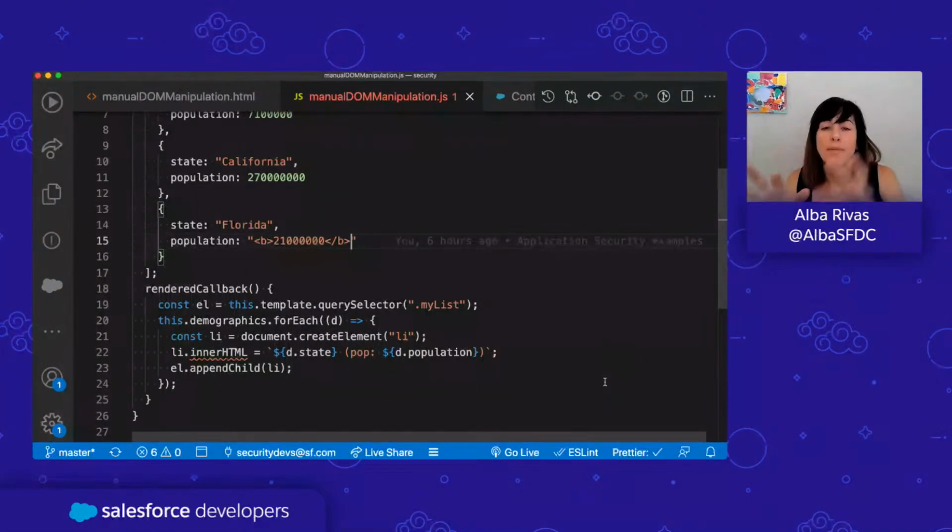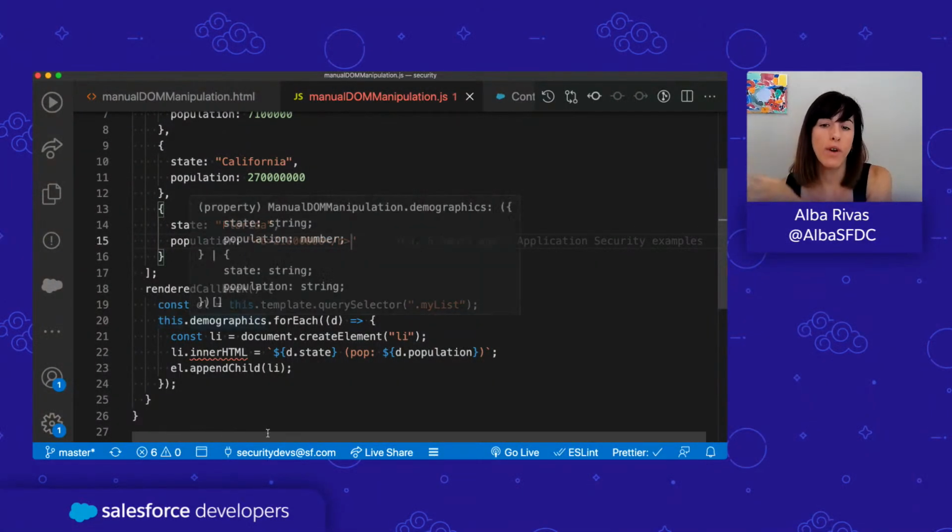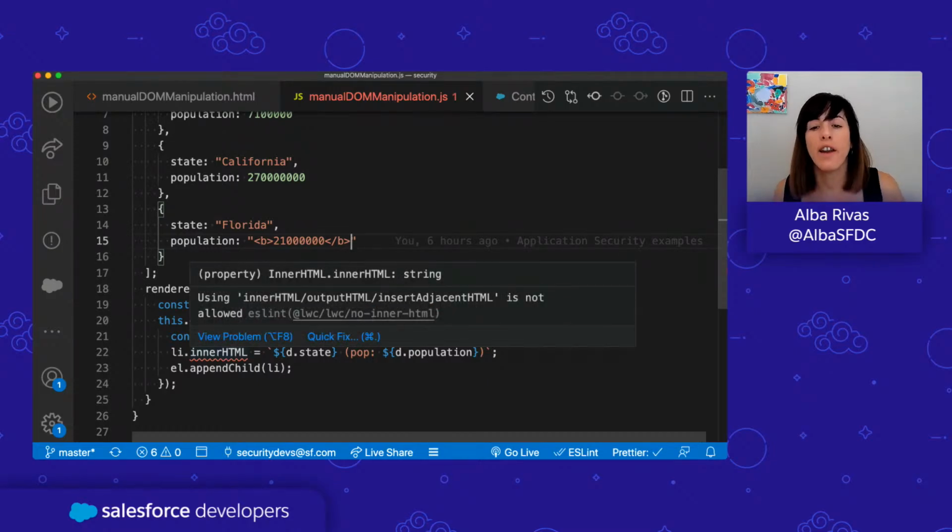In this example, I'm indicating the list here, but imagine that this is a value that I'm reading from a third-party web service, for instance, or something that I'm bringing from the database, which could be manipulated, right? So how do I manipulate the DOM manually, and how do I create that list manually? What I do is iterate over the demographics variable, and then I use the innerHTML property. We recommend against using this kind of property because this is an entry point for cross-site scripting again.